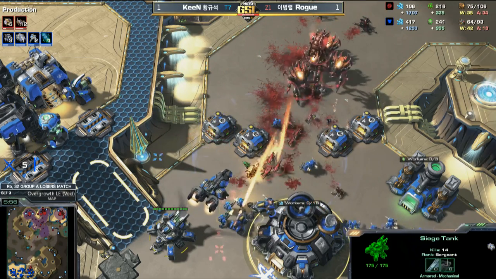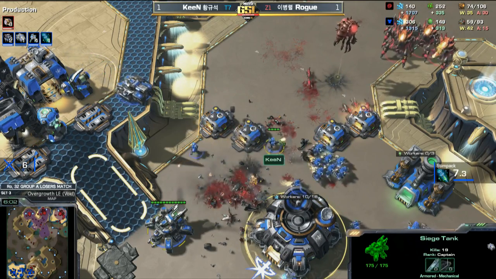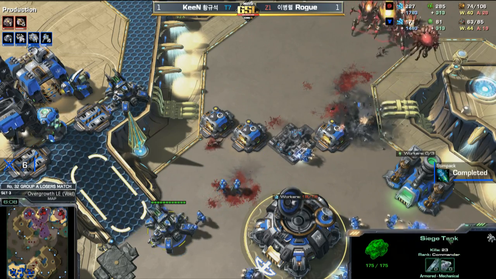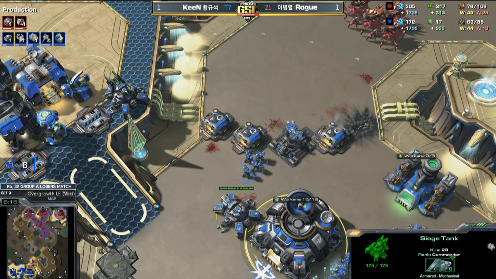By the way, a dozen more Lings on the way across the map. Really good biles coming out of Rogue here every single time, clearing both of those right away. He only ends up killing six SCVs. Yeah, you got a couple Ravagers, a lot of Marines off, but that was not as many SCVs as I think he was really hoping for. Usually you'd want to get a lot more.